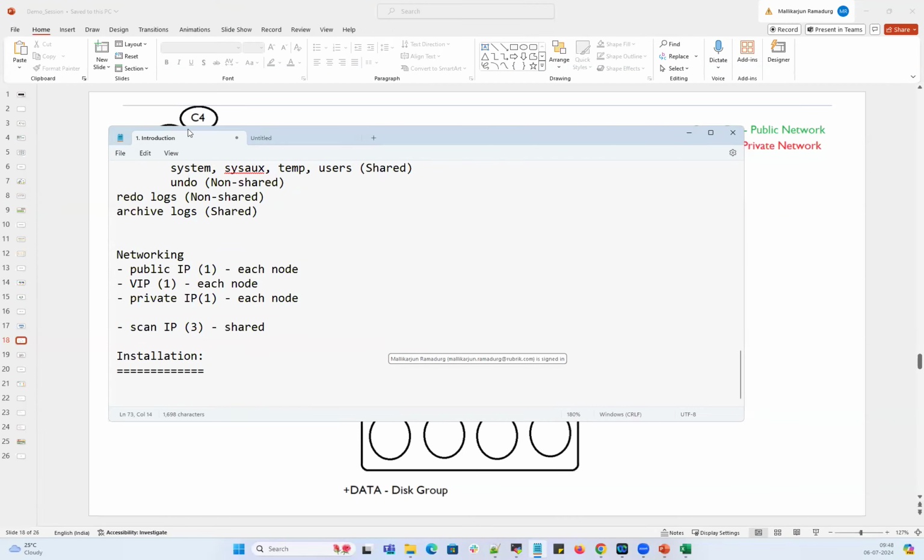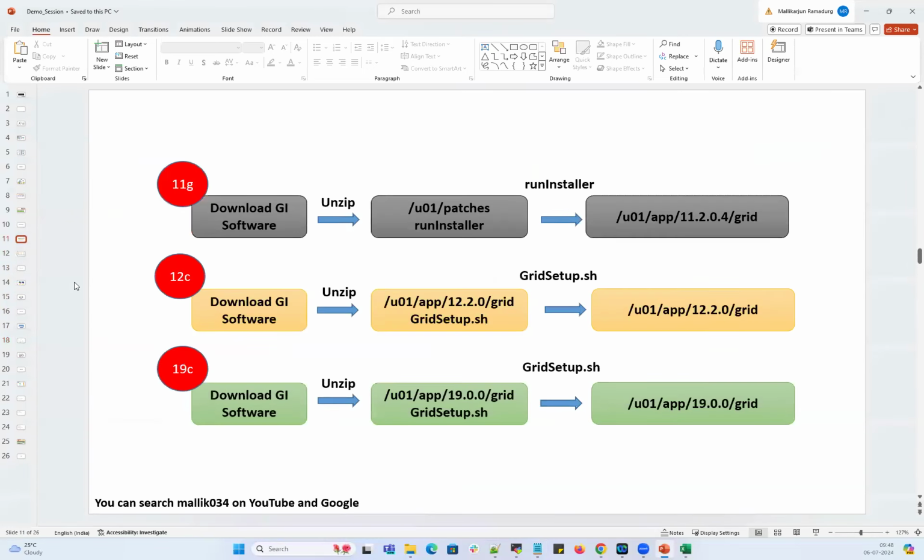All right. So there are 2 slides I mentioned over here, the installation ones. What are the changes that happened in 11G, 12C, and 19C? If you have done installation practice, you will understand more. In 11G, we used to first download your grid software into some staging location, along with patches. We used to unzip grid.zip. The moment you unzip that, we get the directory called grid.